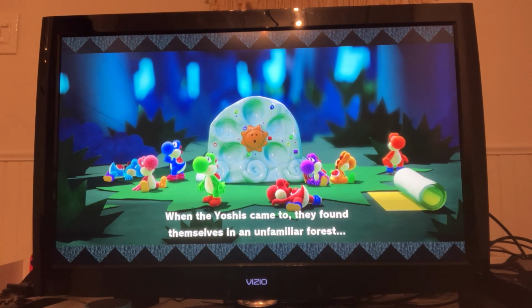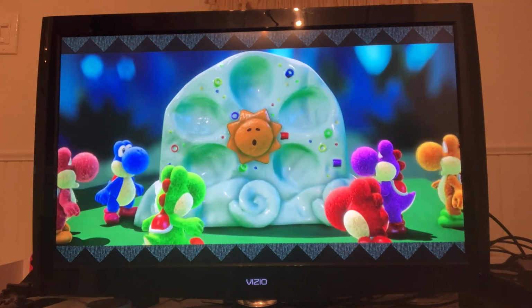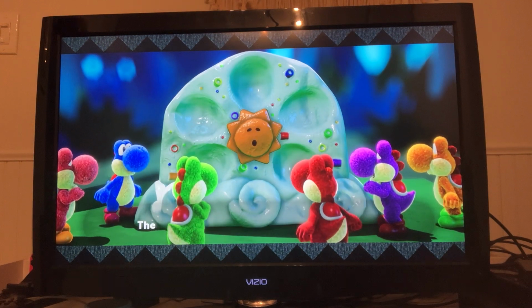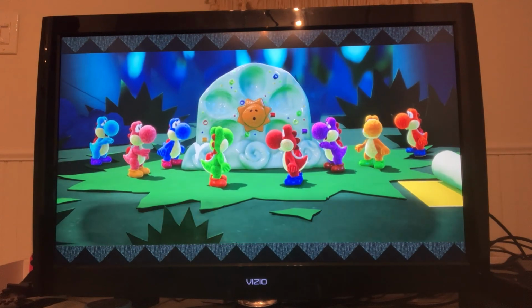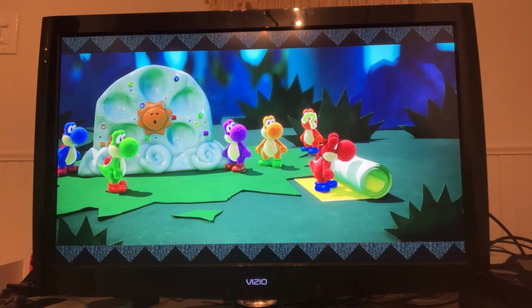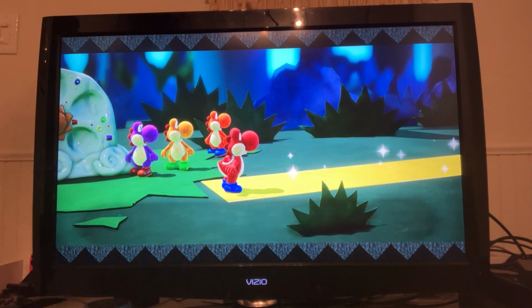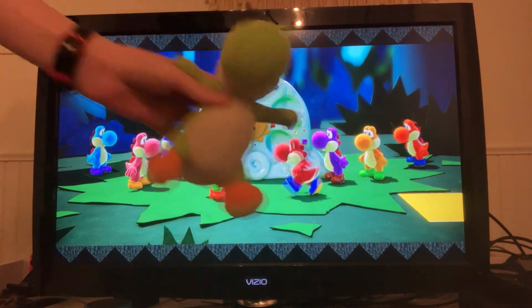What happened? I think you're all crushed. When the Yoshis came to, they found... Oh, wait. It disappeared. The poor Yoshi seemed to be lost. Oh no! Oh my, the dream gems, they're all gone! Oh no, yeah, that is bad. The Sundream Stone isn't looking too hot now. Someone better find those gems before Kamek and Baby Bowser get to them. Huh? What is this? Whoa! What is that? Wonder where this path leads. Sorry if I was blocking the message, guys.